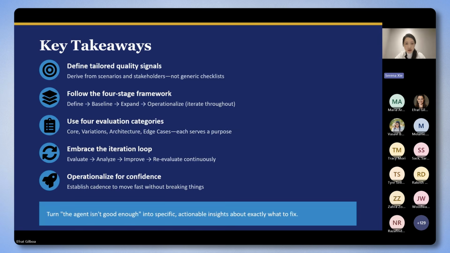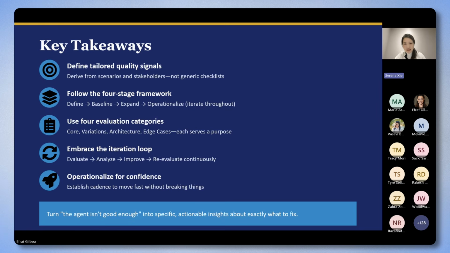It should be an iterative process. Third is using the 4 evaluation categories to expand more systematically. And fourth, embrace the iteration loop of evaluate, analyze, improve, and re-evaluate.